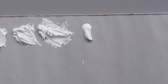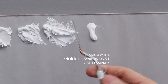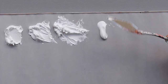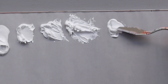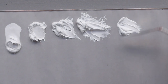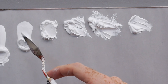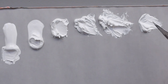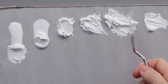And you can see here, this is some of the issues that I have with the open acrylics from Golden, is that they're artist quality paints, but look at the difference in the consistency. So this is still the titanium white, but it's so much more translucent, so much more of a looser bodied paint, and it's coming down the palette almost the same as these first couple of paints here. So that's just something to bear in mind if you're looking at the open range. The titanium white is a lot looser and a lot thinner than the standard acrylic titanium white.